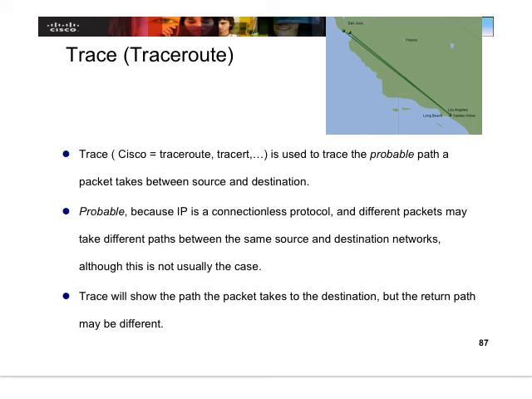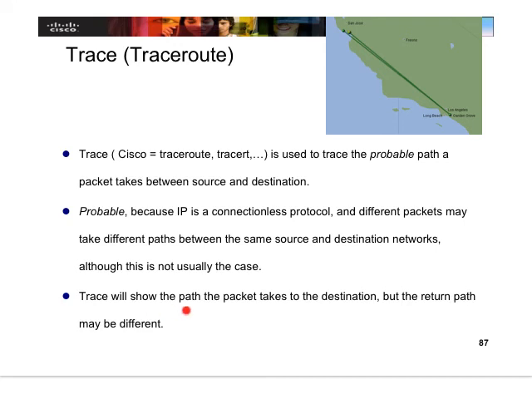Because traceroute traces the route that the packet goes through, there is a possibility that you run it at different times and you get different routes. So if you run traceroute today to a specific host and you see 3-4 routers, and then you run the same traceroute the next day and you see 5 or 6 routers, don't panic. This is normal because IP is connectionless and it does not keep a specific route end to end all the time. So the packet may go through different routes.